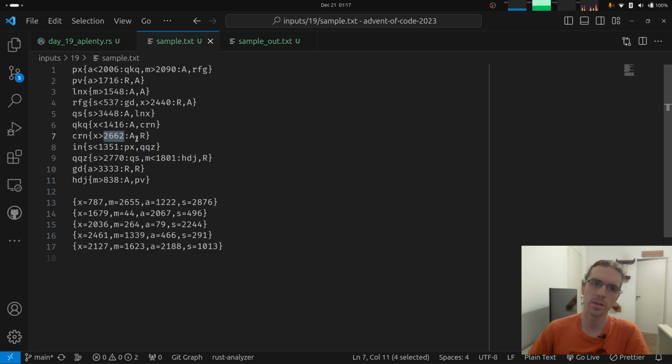and from there derive, for example, looking at this CRN workflow, we know that if we get to this workflow with an x value greater than this, it will be accepted, right? So yeah, that's just a truth thing.